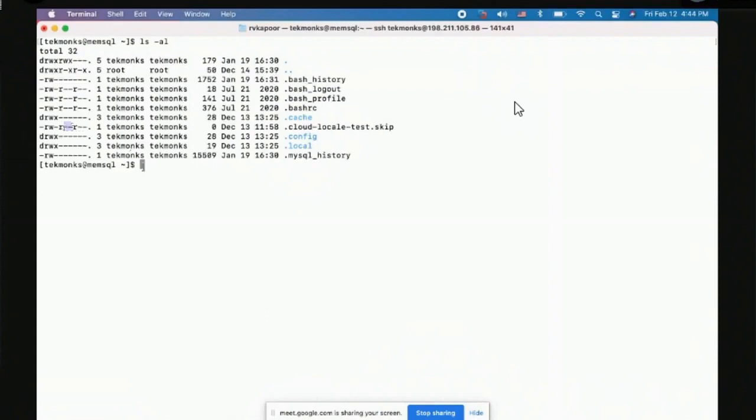This is a good way for me to give permissions to people to read my files, but I don't want to give them permissions to actually write to it, right? Same thing, this is for all others. So this says all others can read this file, but cannot write or execute this file.